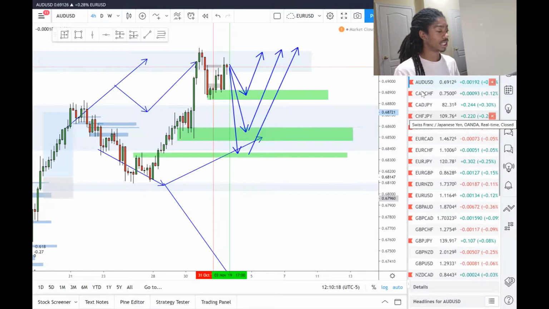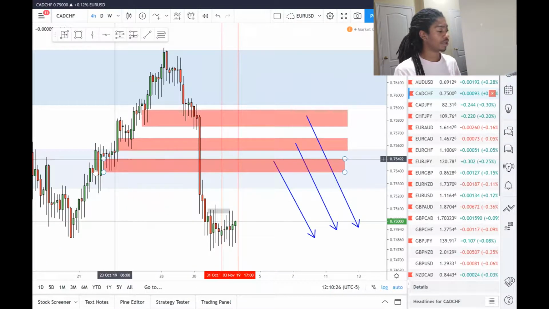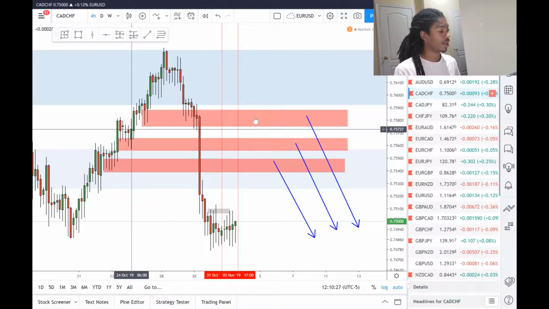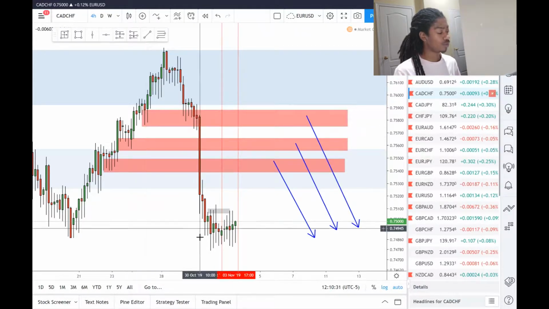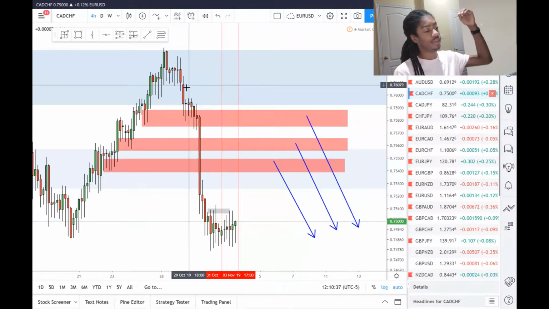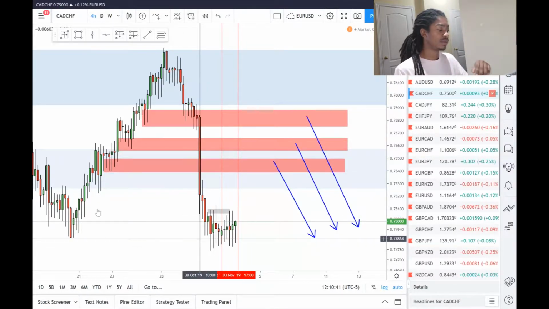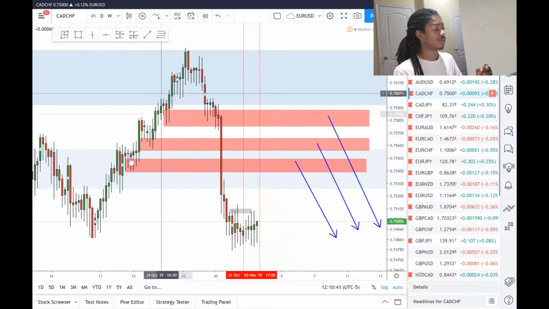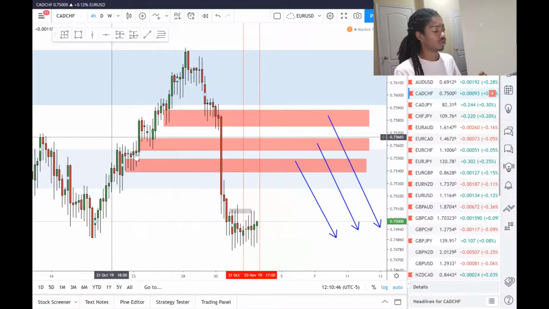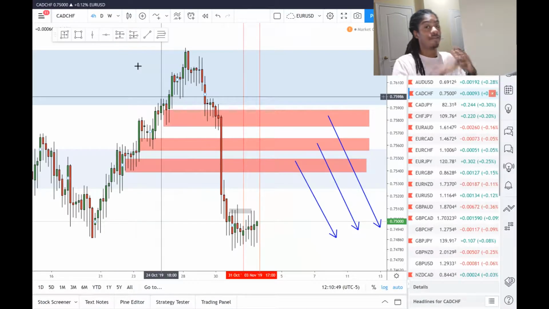So moving on to the Canadian Swiss, we do just have our projections like this. Pretty simple enough. We see some hiccup here, some hiccup here, some hiccup here. On this downward move, there isn't much of hiccups, much of resistance in the area at all. And we can see that by the bearish pressure just being so dominant. In this bullish pressure upwards, there was more restriction. There's restriction here, here, here, here. It's not just a steady flow upwards.